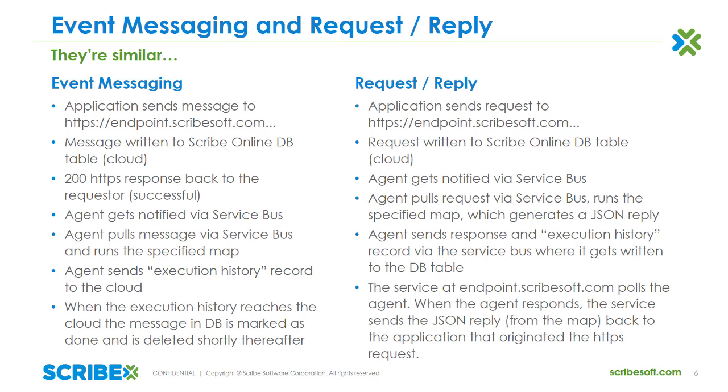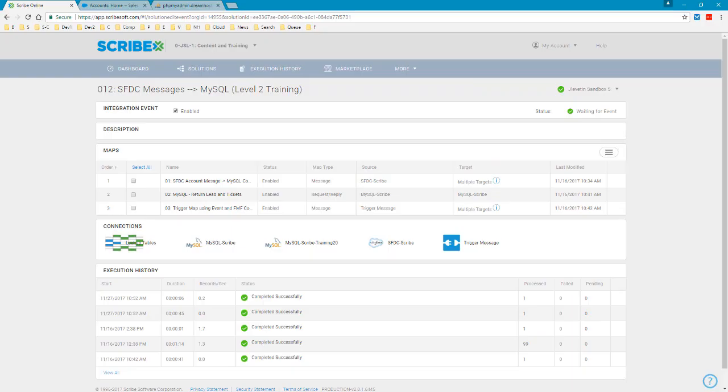Okay, so Jeff, after you gave this clear description as to how this all comes together, can you maybe share with our listeners a little bit about what these maps look like, as well as how they work? Sure. Why don't we bring up an example now in Scribe Online, and we can review a couple maps here. Okay, so we have three different examples of the different types of event maps.